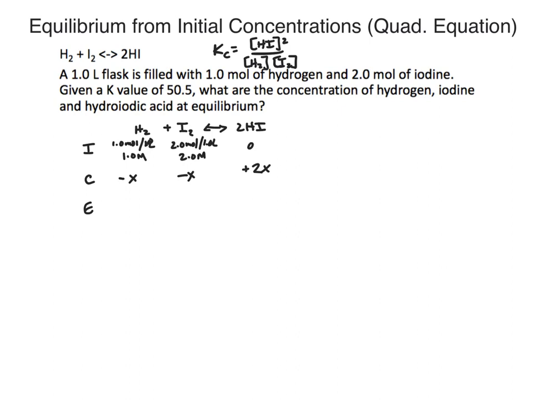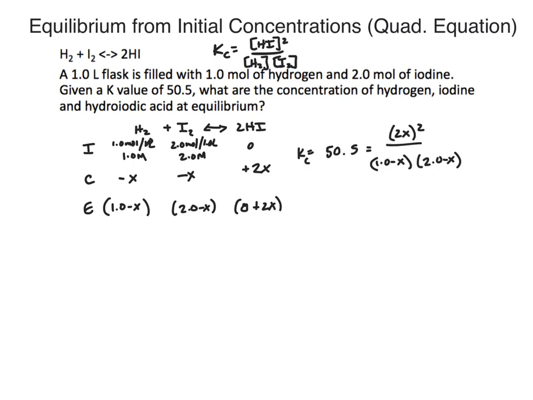Now we can figure out what our equilibrium concentrations are going to be relative to our initial concentrations. Now that we have each of our equilibrium values, we're going to plug them into our equilibrium expression. The reason we're able to utilize our equilibrium expression is because they've also given us our equilibrium constant. So we're going to plug all of these in, as well as our equilibrium constant, and solve from there.